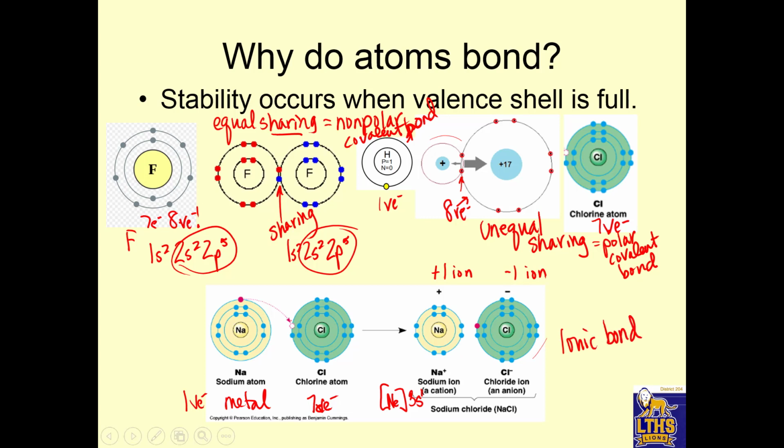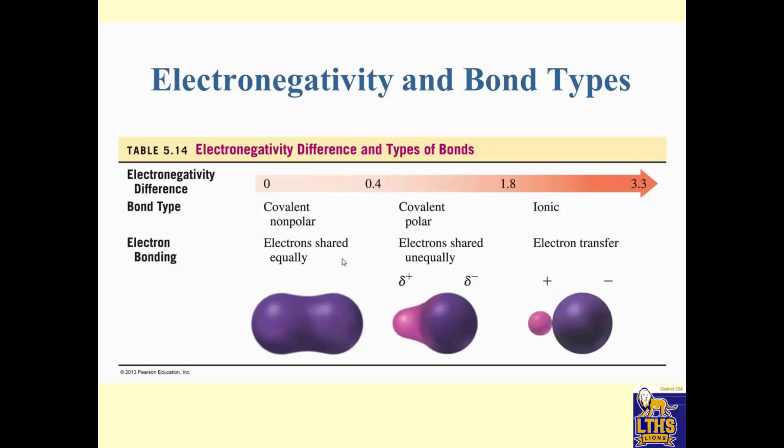So, how do atoms become stable? By sharing electrons equally, sharing electrons unequally, or totally transferring electrons from one to another. Okay. So, what property helps decide whether atoms are going to share or transfer? Well, it's electronegativity. Luckily, we know the trend in electronegativity. Find fluorine on your periodic table, that is the most electronegative atom. So electronegativity gets bigger going towards fluorine.